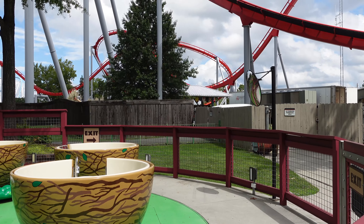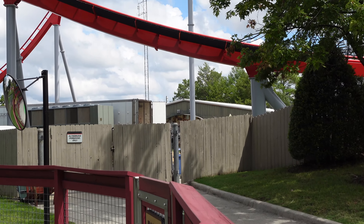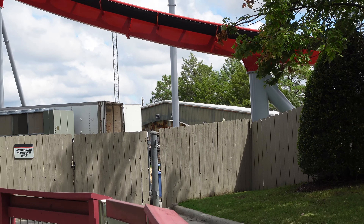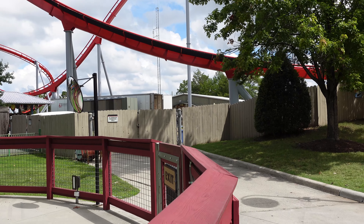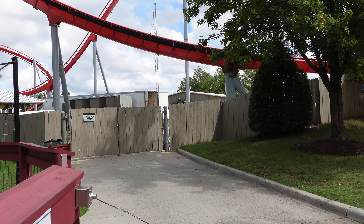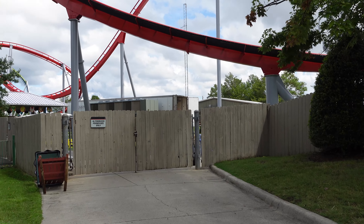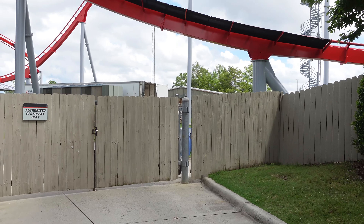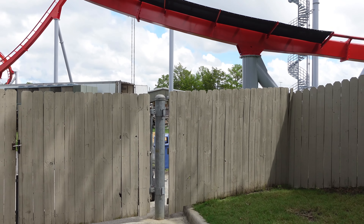In the back of Camp Snoopy, right next to the tea cups and right underneath the Intimidator, is going to be Depths of Darkness. You see that building peeking up over there? Sometimes the entrance is on this side and sometimes it's over in front of the Camp Snoopy sign - I don't know where it's going to be this year because they don't have any signage up yet. Depths of Darkness is a really dark scare maze - really pitch black in a lot of places - and they say the walls feel like they're closing in on you and a serial killer is loose.